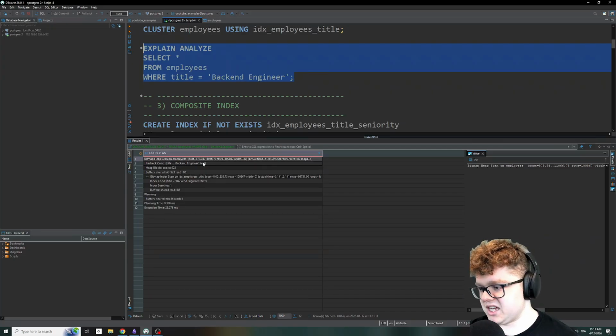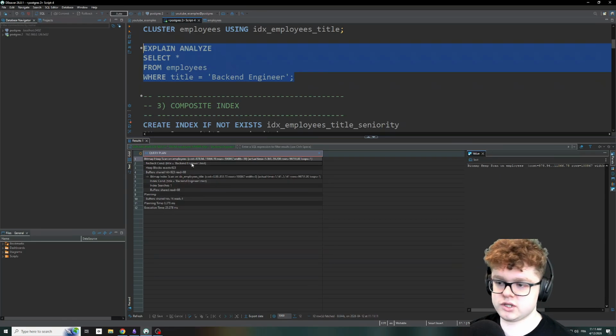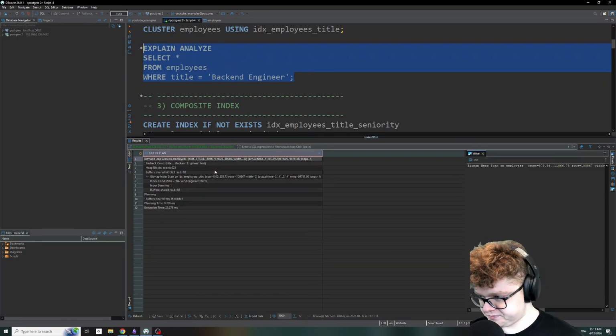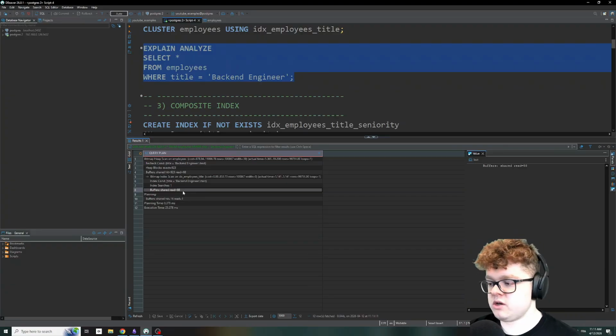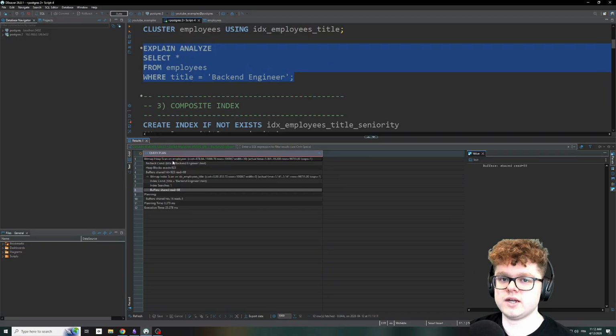So it's using backend engineer to filter out your dictionary that we just talked about. After that, it's scanning the index instead of sequentially scanning all the filtered out rows, which is way simpler. Because of that, it reduces the number of reads that it needs to do with the buffer, which is really the most costly part. So this simple index just saved us 4 times the execution time, which is pretty impressive for something that is free in your database and is not going to cost a whole lot, right?